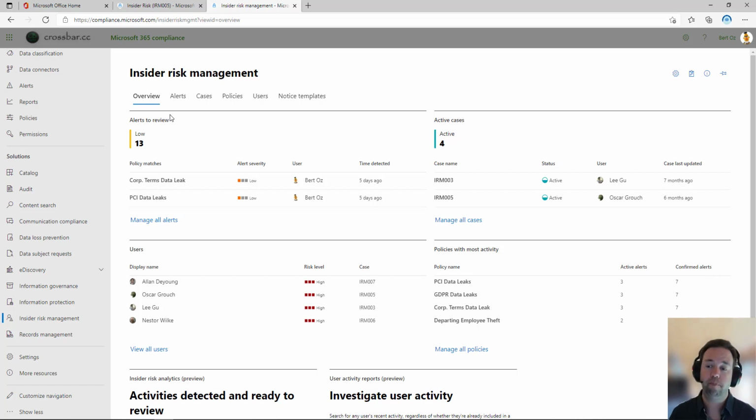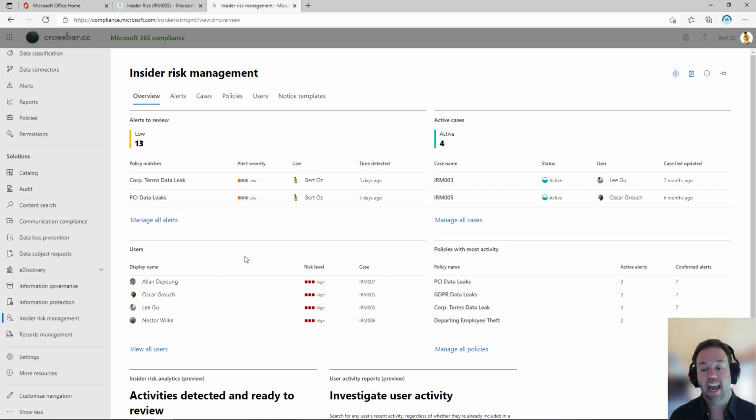So everything within the Microsoft platform will give you the highest severity or the highest risk score first. These are the things you need to go in and investigate first. I have the users here that are not anonymized, so we've not obfuscated their names within this demo environment, but by default, we want to be able to protect the identity of those people.